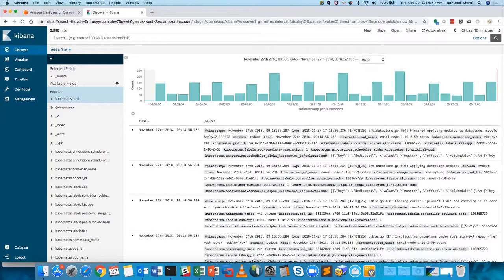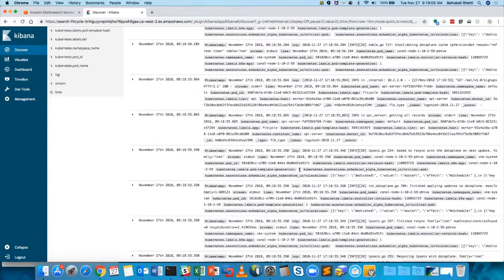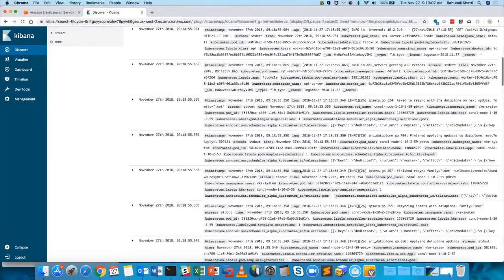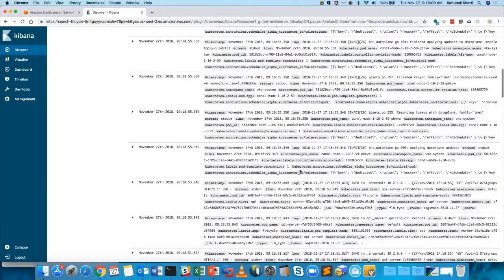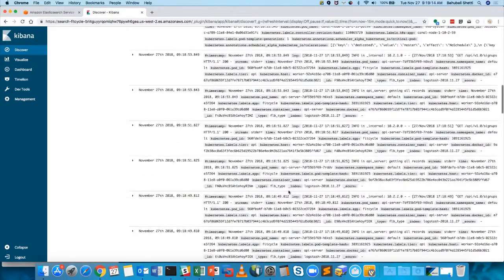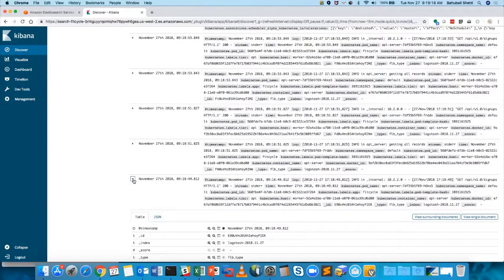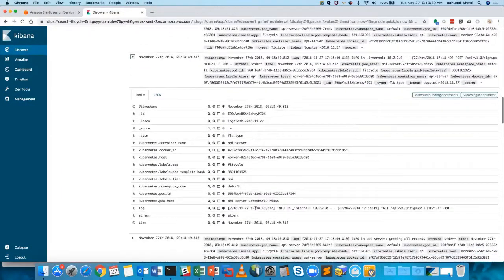And I'll point out a few things here, right? First and foremost, let me see if I can scroll down and find some of the application information, right? And we'll show you that. Okay, here we go. So here's one, and this is actually a log that's coming in from my application itself, right?